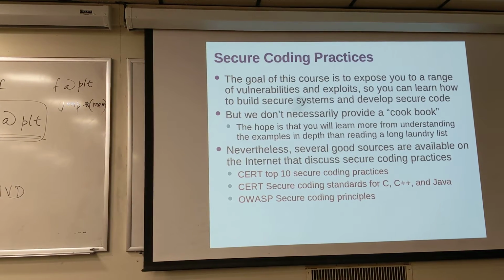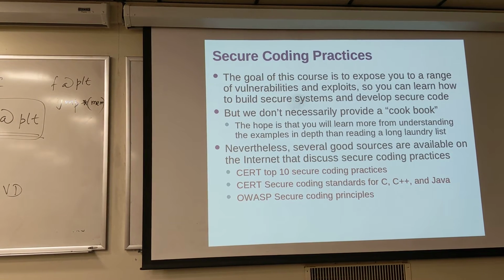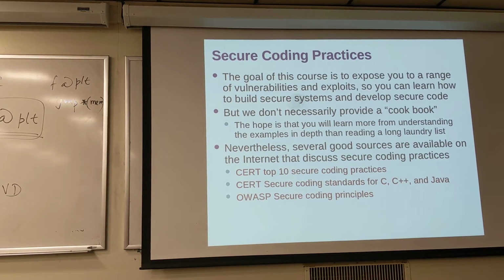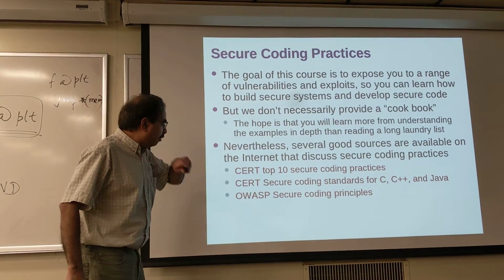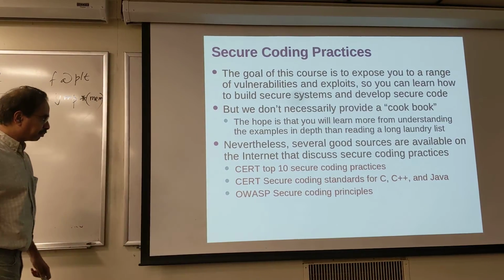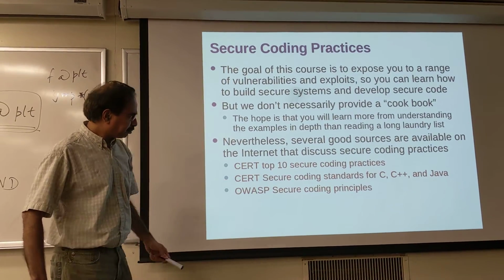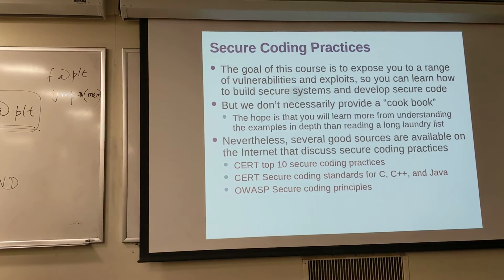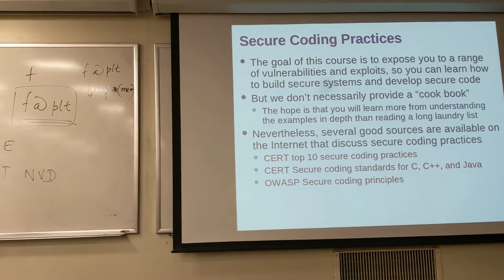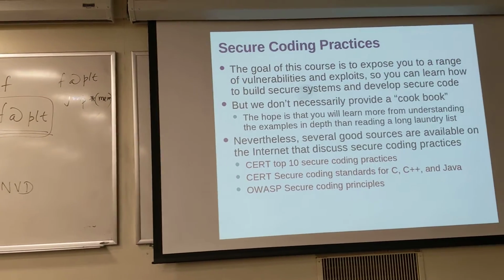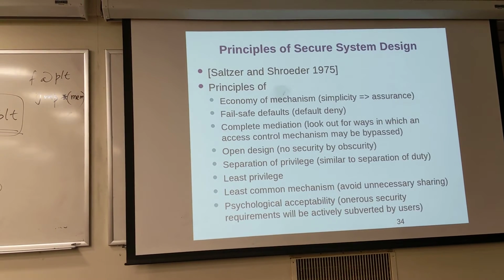So again, you can definitely see on the web there are resources about web applications and how to write secure code. There are coding standards for C and C++ and Java, and there are the top 10s and so on. So you can look these up at your own leisure.